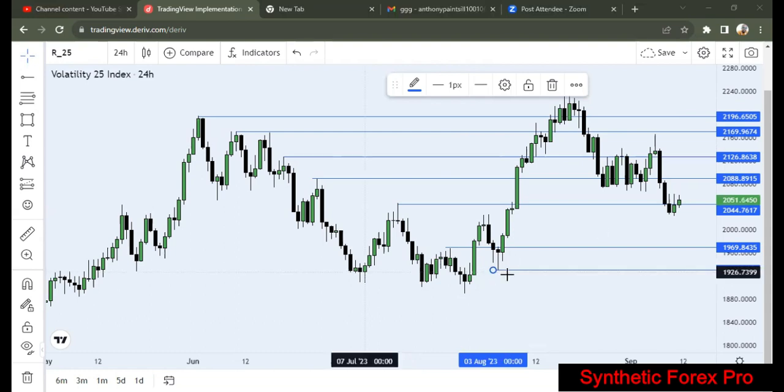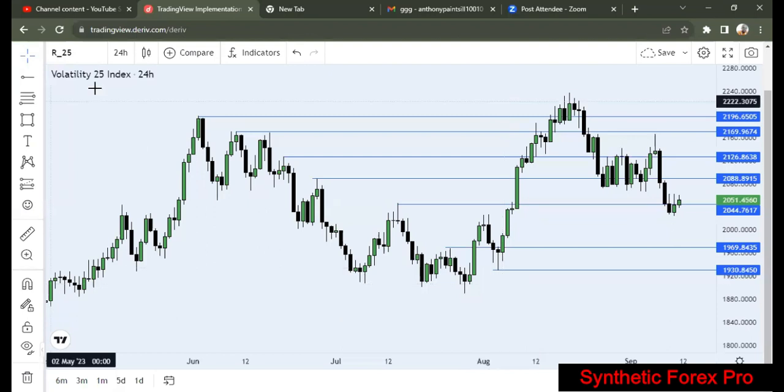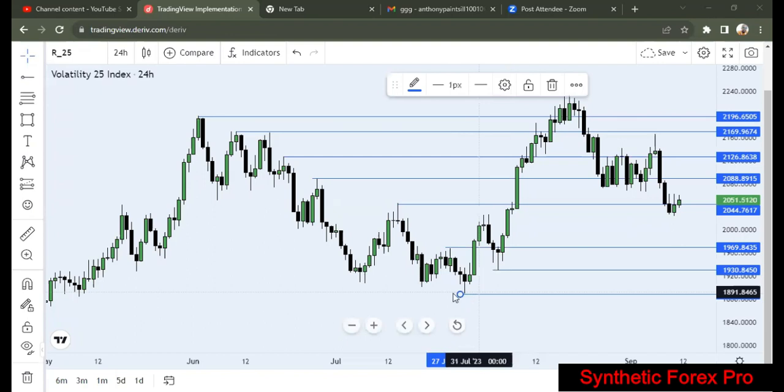So sell side liquidity rests below where? Where does sell side liquidity rest below? We are now going into detail, so now you have to pay more attention so that you get all the concept. Below the swing lows. Thank you. So all the lows that you can see here.